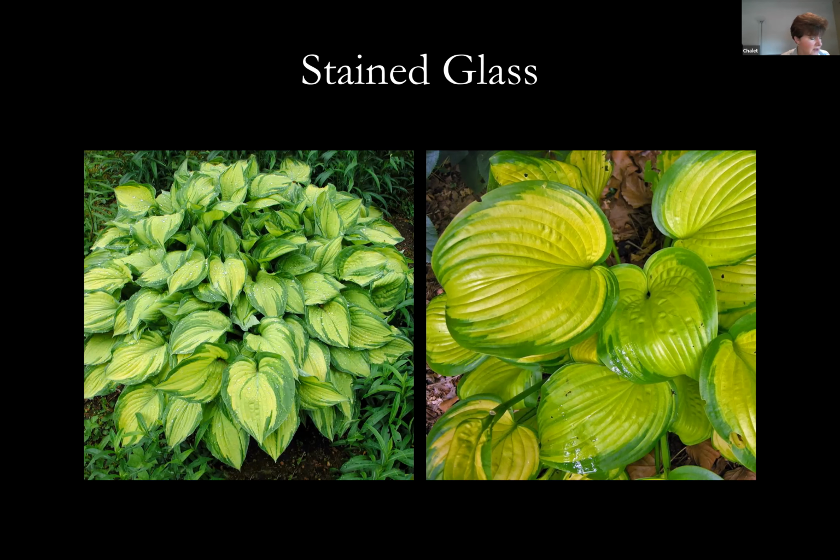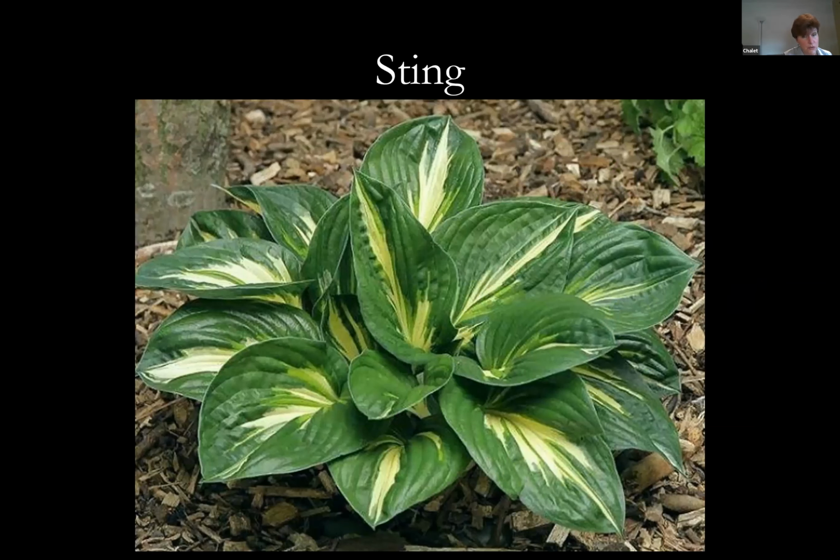I love this one. Okay, and Sting is new. I think it was just introduced 3 years ago, and it's a small plant. It only goes 24 inches wide and 18 inches tall, with very tight variegation. And what's nice about it is the veins are so parallel on it.